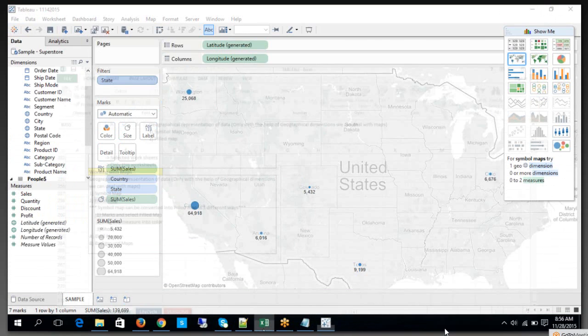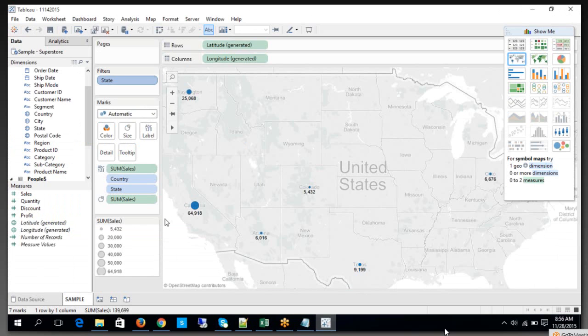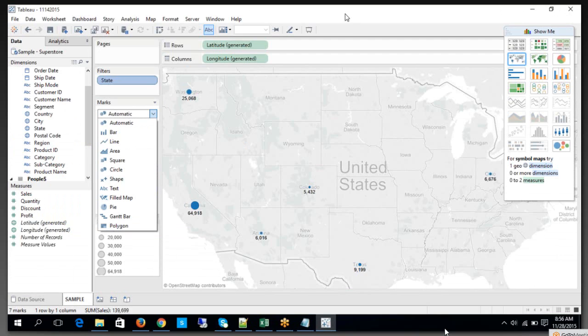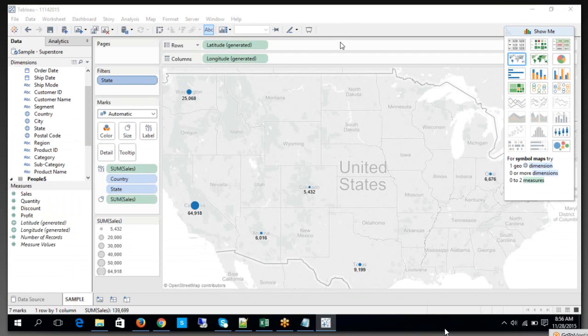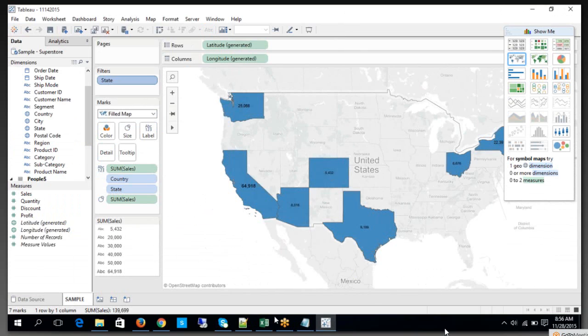To define a filled map, you have three approaches, guys. One is marks. This is what the mark is. So simply you need to select it. See what happens? Top 7 states based upon the sales. Yes, this is one thing.